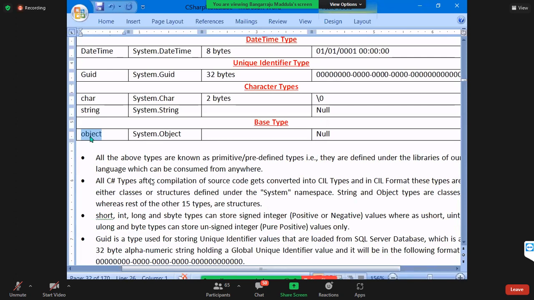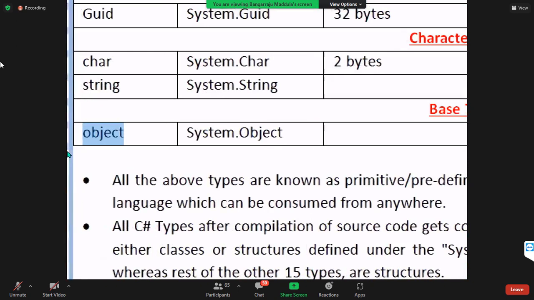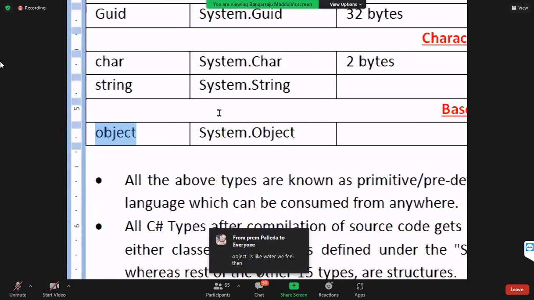Did you understand my point or not? What values can I store? Any type of values I can store inside of this object. Okay, so that is the speciality of the object. And because you can store any type of value, this is also variable length only. Why, sir? Use your sense. If I store integer, 4 bytes. If I store decimal, 16 bytes. If I store a bigger type, 32 bytes. If I store string, based on the number of characters, fixed length or variable length? Tell me.